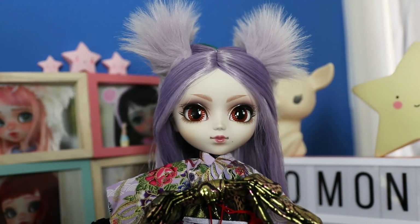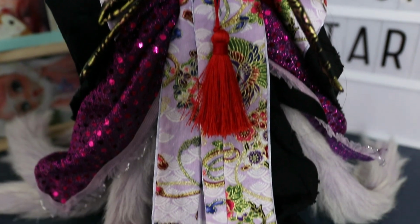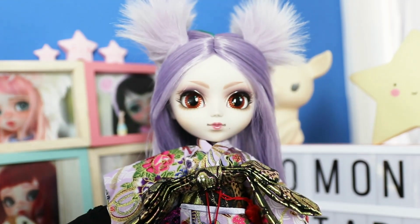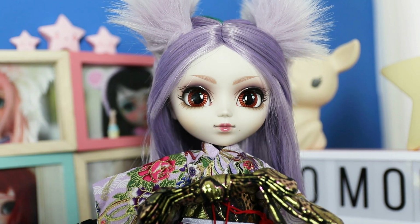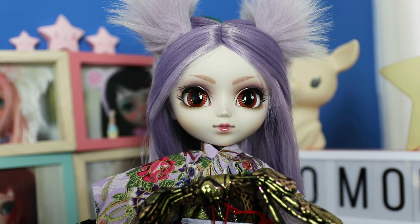A Kumiho is a nine-tailed fox and she comes with 9 tails. That's right, she demands a lot of shelf space, but a Kumiho, or a nine-tailed fox, is a very fierce creature because she likes to eat the liver or the hearts of men. And there are creatures like her not only in Korean mythology but also in Japanese, Chinese and Indian mythology.